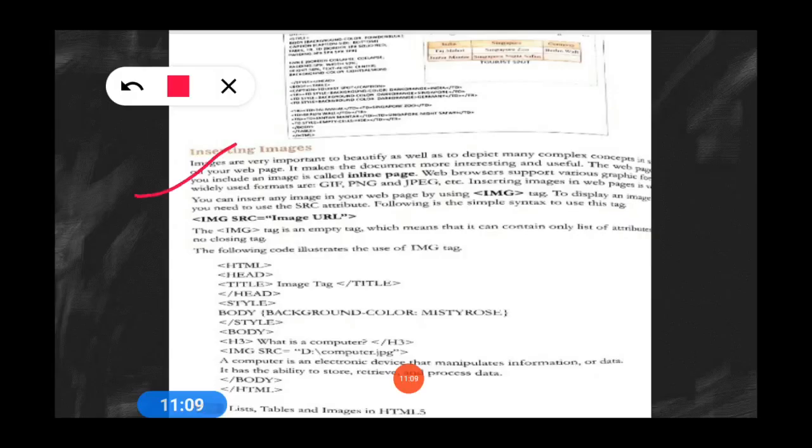Now inserting image. You can insert an image in your website. Images are very important to beautify as well as to depict many complex concepts in a simple way on your web page. It makes the document more interesting and useful.